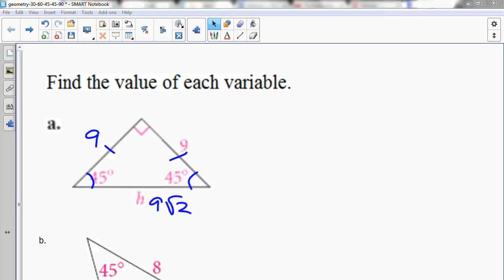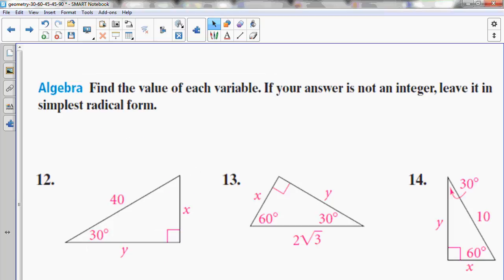What would my other leg be over here? 4 square roots of 2. Same thing. Okay. Now, let's go to some 30, 60, 90s. I'm not going to do these, these are just kind of repeats. Let's take this triangle. So this one, you got, obviously here, 90 and then a 30. So the other one would have to be 60.